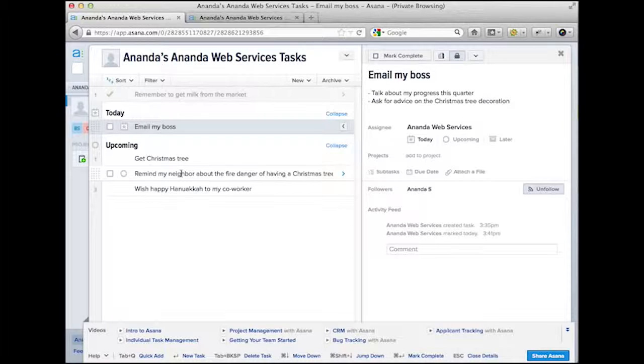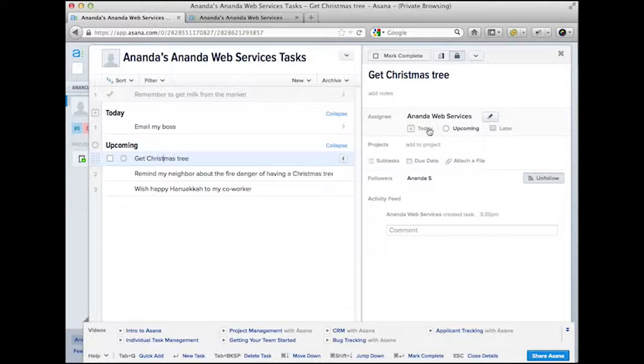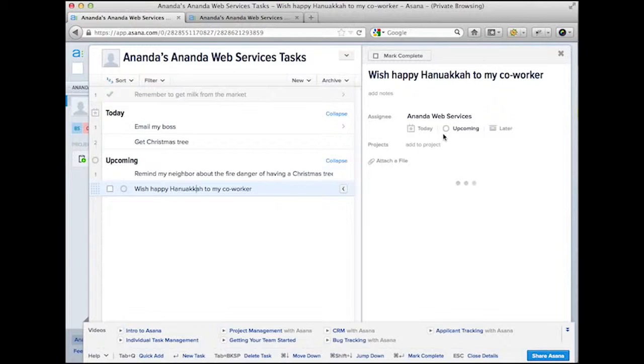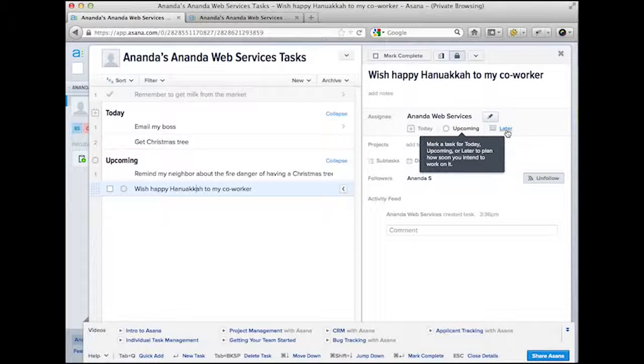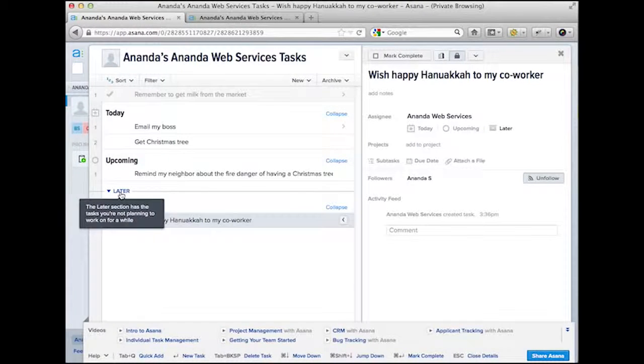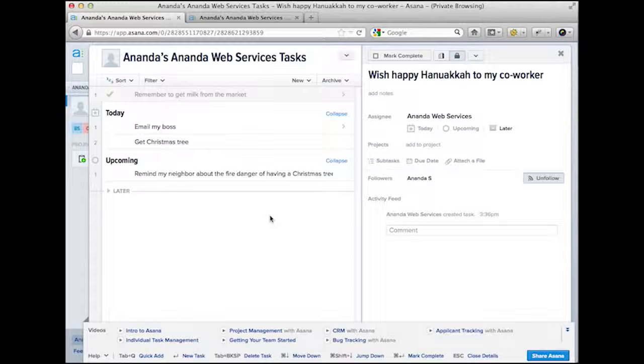And let's say get Christmas tree, that's today. That's okay to have this upcoming, and wishing Happy Hanukkah. I need to learn how to spell that and everything, and my coworker's on vacation anyway, so I'm going to say later. And laters are automatically hidden. If I want to see what's there, I can click later, and it's down here. And I can click this again to collapse that and get rid of it if I want to.